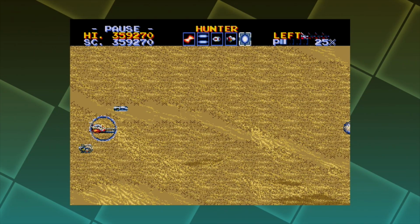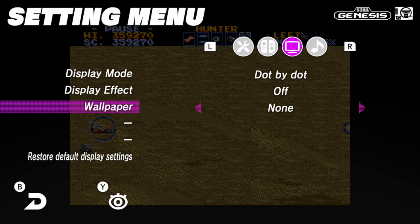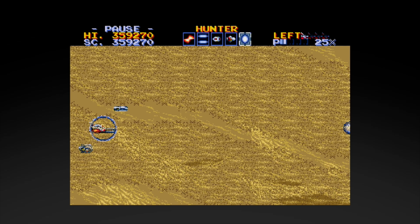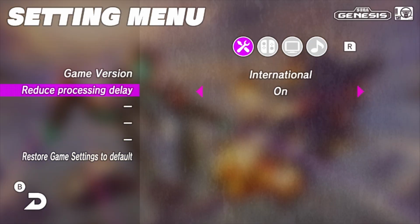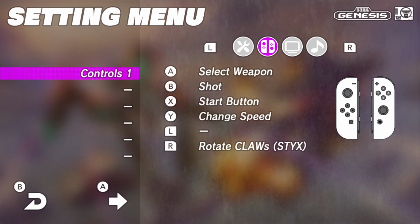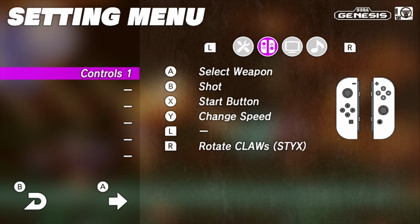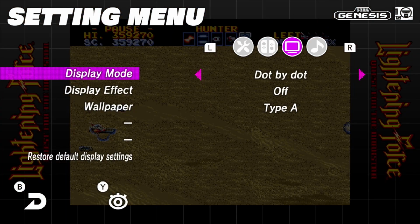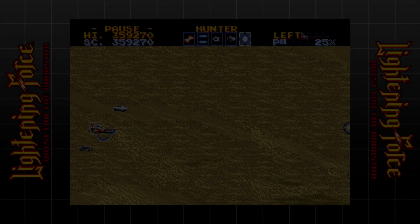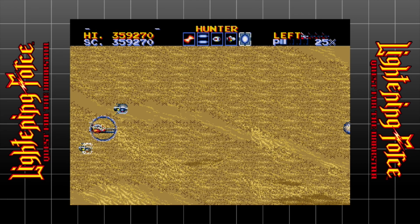In addition, both games come with their own custom wallpaper border on top of a shared library of basic borders. I usually turn these off in releases like this, but found myself using the custom one for both titles for a change. The usual scan lines, CRT filters, dot-by-dot aspect ratio, stretch views, and all you're used to seeing are also here. It's nice to see them after they did make it to the NES releases Nintendo also put out this month. Okay, I guess I'll talk about Sonic now and stop putting it off.